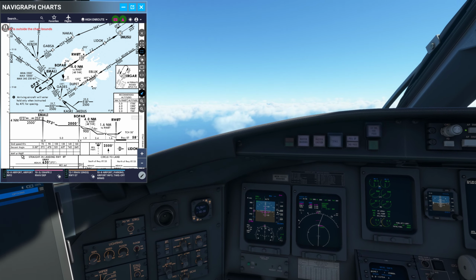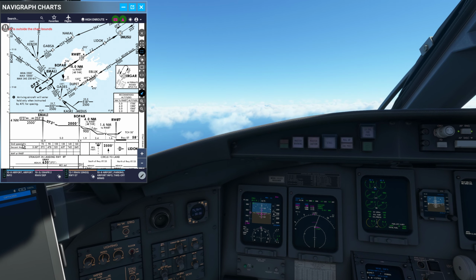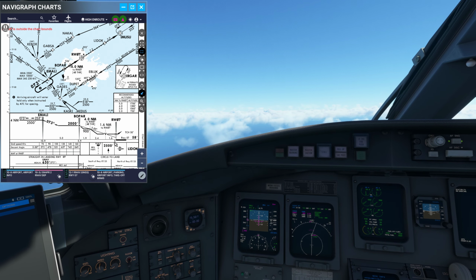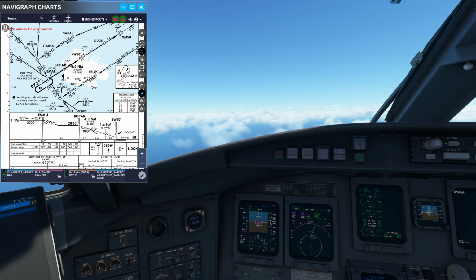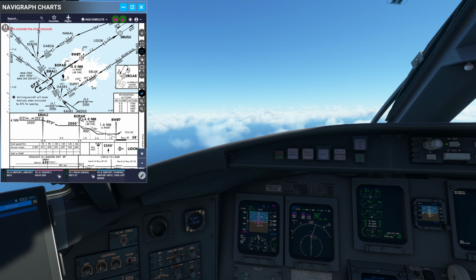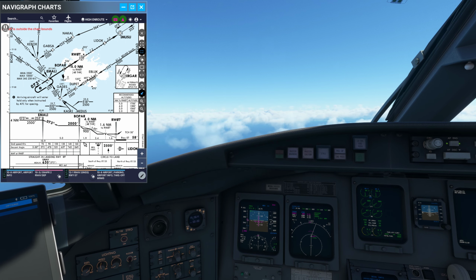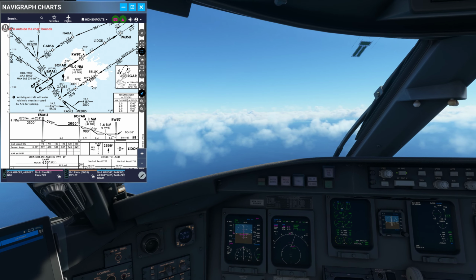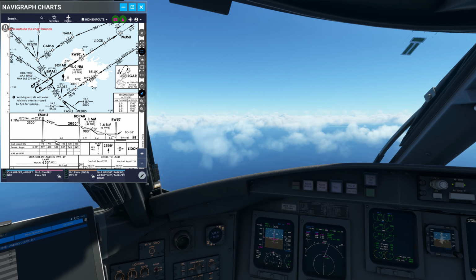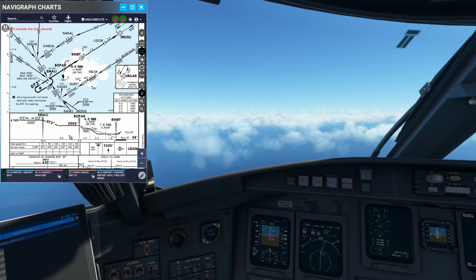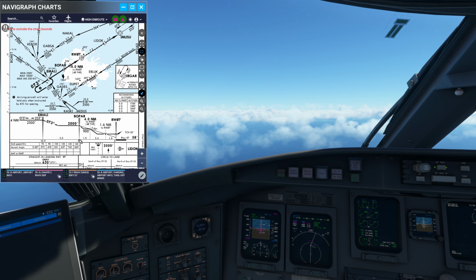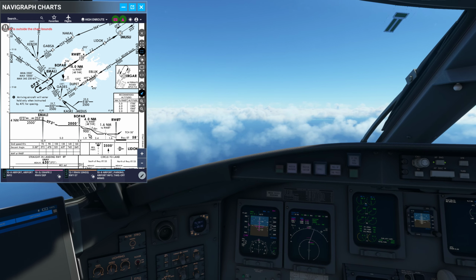Alright, these are your distances from these points to the threshold of the runway. At Amali, you're 10.9 nautical miles. At Beauport, you're 5.9 nautical miles. Normally they would be even numbers, 10 and 5, and these are the distances between these 2 points. So it's 5 nautical miles from Amali to Beauport, 1.9 nautical miles from Beauport to the threshold, etc.